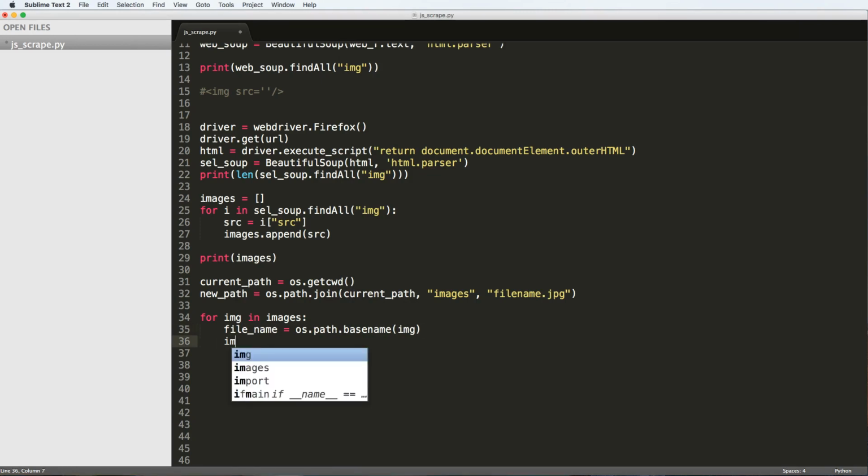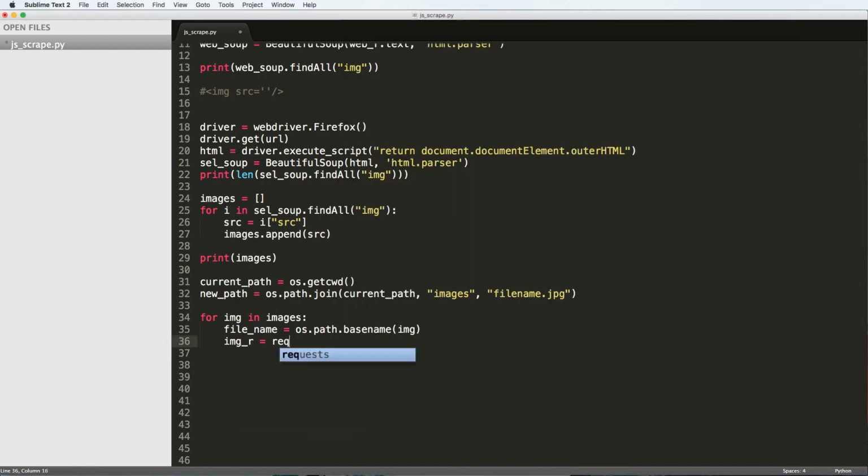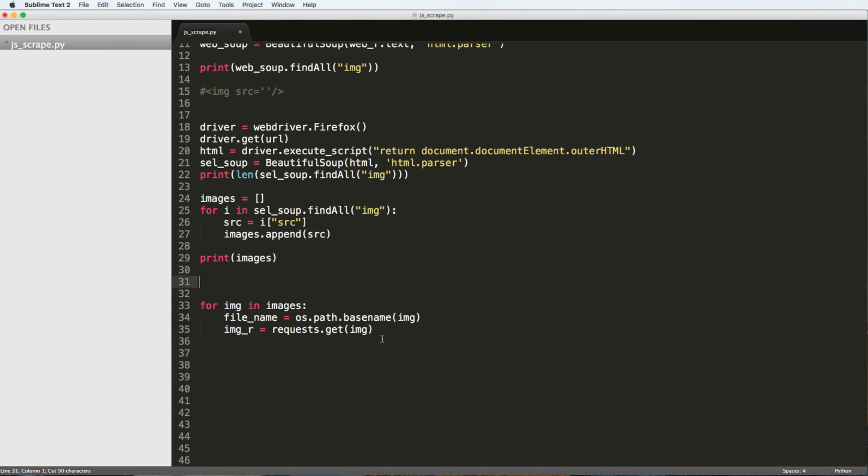And now what I want to do is get an image response. So I actually want to open up these images. These URLs I want to open by doing requests.get, and we're going to go ahead and get that image. That's right there. Cool, so that actually grabs that image and opens it up for us. Since we have our paths, we can go ahead and cut this out and paste this here. We've got our current path. Current path doesn't actually have to be in the iteration, so we can move that out.